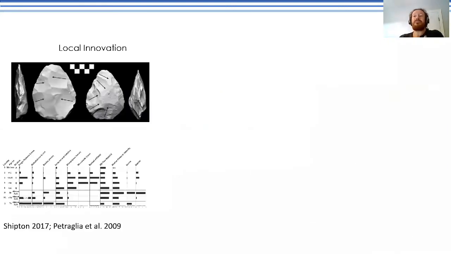Now, the nature of transitions between major cultural phases is undoubtedly complex, but to my mind, there are some three very basic alternatives. Firstly, we could see cultural change coming as a result of local innovation. Here, demographic and environmental factors could promote cumulative cultural adaptation that results in technological change.